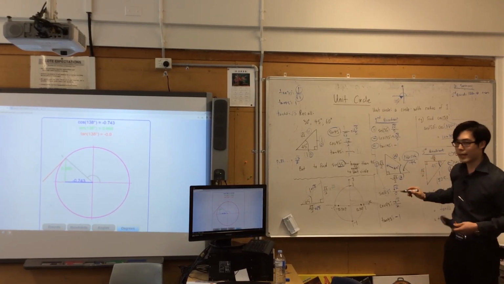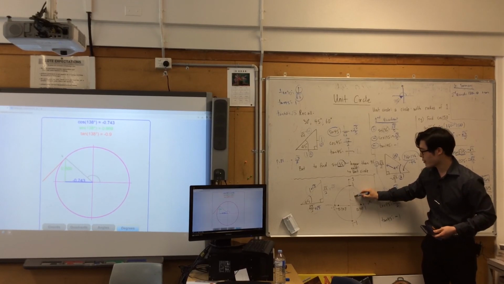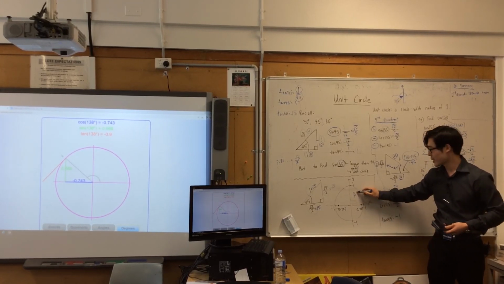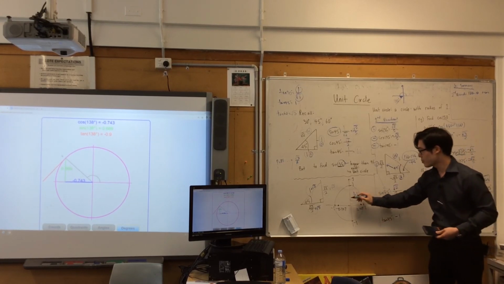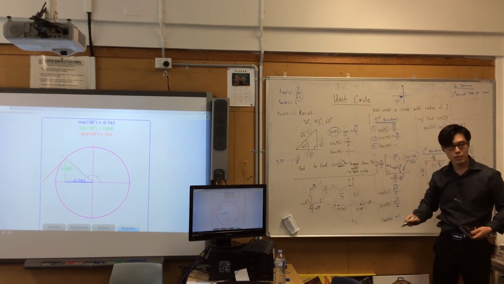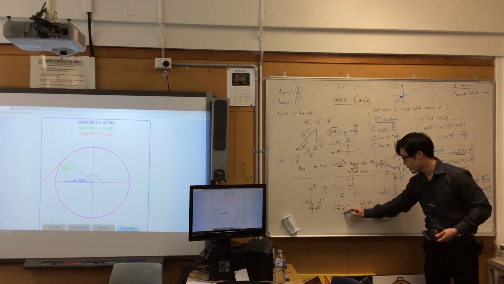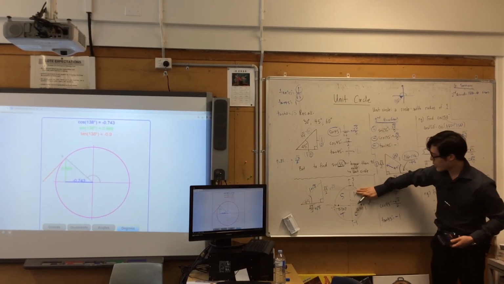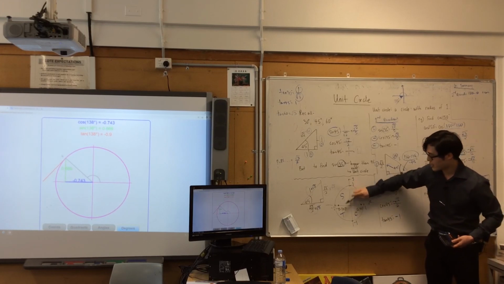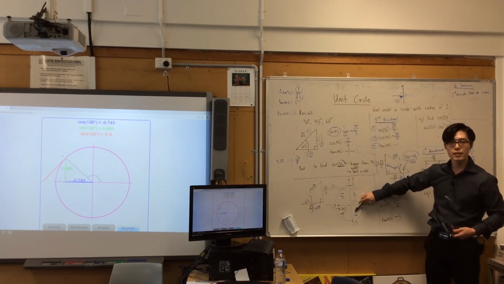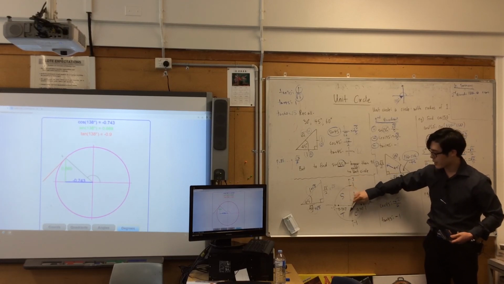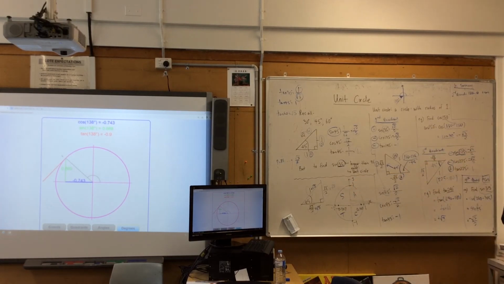The easy way they like to help you remember what is positive: everything is positive in this first quadrant, A, that stands for all. All of sine, cos, and tan are positive. They write S because early sine is positive, T for the third quadrant, and C for the fourth quadrant. The way people like to remember is all stations to central. Everything's positive here, early sine is positive there, early tan is positive there, early cos is positive there. That's where the term ASTC that you might have heard comes from.